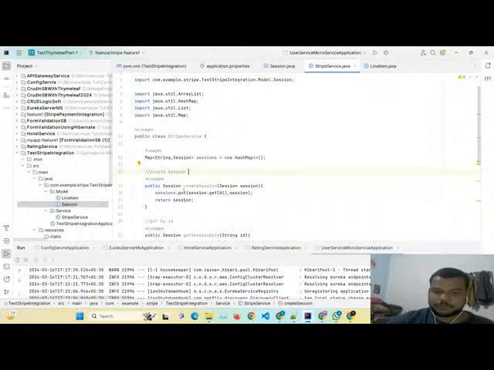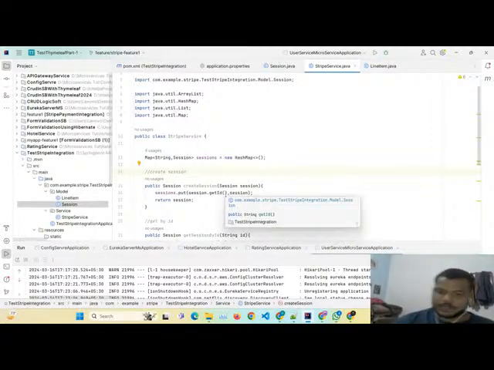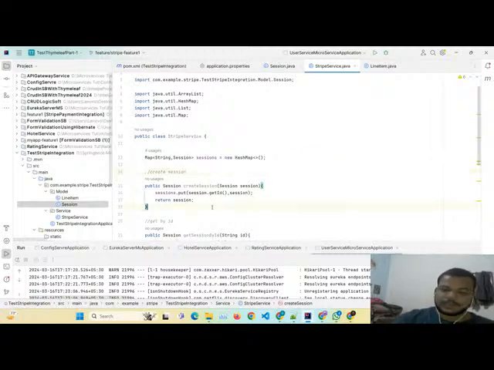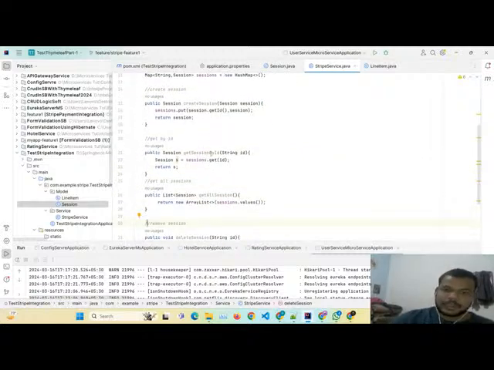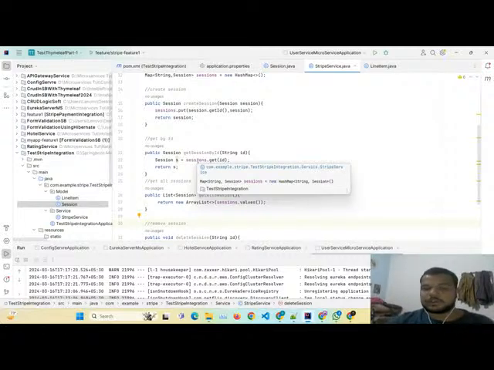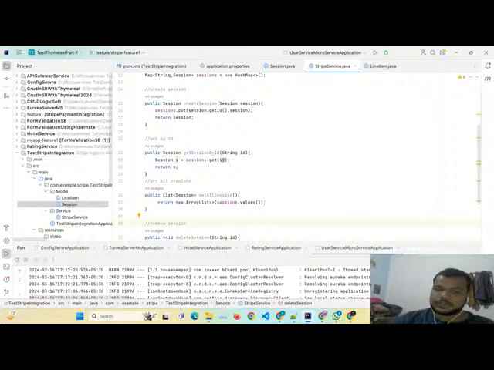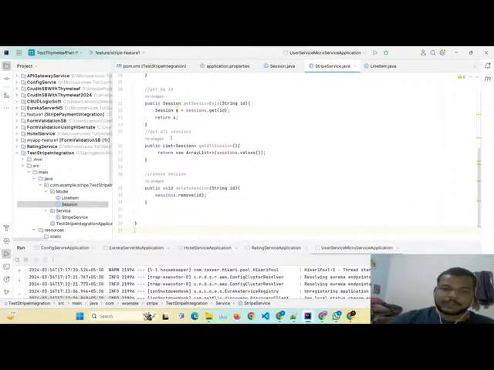In the map we put some values, where the id is the session's id, which we give in the request body, and the other one is the session that we give. Okay. And for get by id, we pass an id, and on the basis of that id we can find the value by the get method. Using the map get method we find the session by its id and return it. And get all sessions, so we can return a new array list where we use the sessions dot values method, which returns all the values of the session. And for deleting we simply use the remove method.